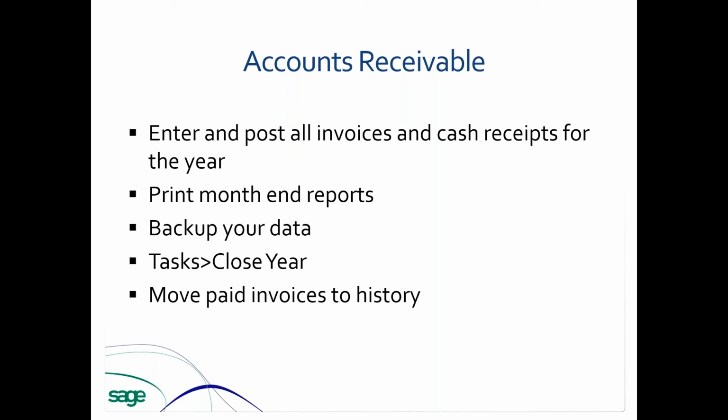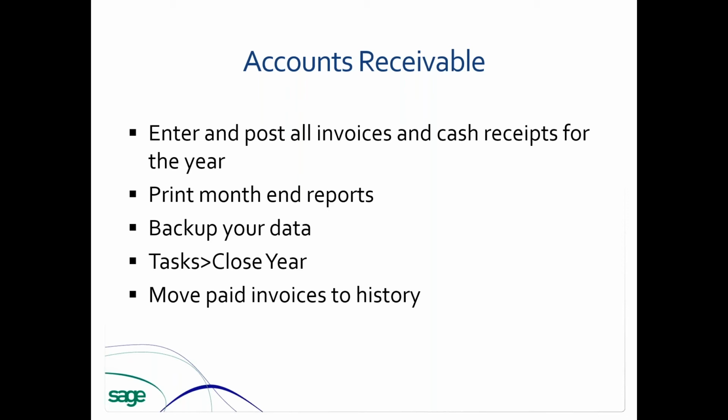I didn't mention in AP, you should also be reconciling back to general ledger. You should have a routine for that. Run an aging report as of the end of the year and compare that to your AP account in general ledger. Same in accounts receivable. Run an aging report. Compare that to your AR account in general ledger. Make a backup. And then close the year.